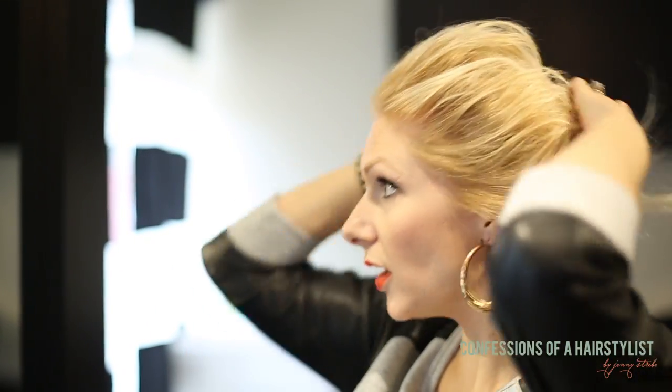It looks a little wild, but I'm going to go ahead and put a little bit of hairspray in there — this is medium hold — and spray it a little bit. Now, utilizing my hairspray, I'm just going to kind of comb out all that texture that we just created and really loosely pull it back, and that's what gives it that throwback feel.